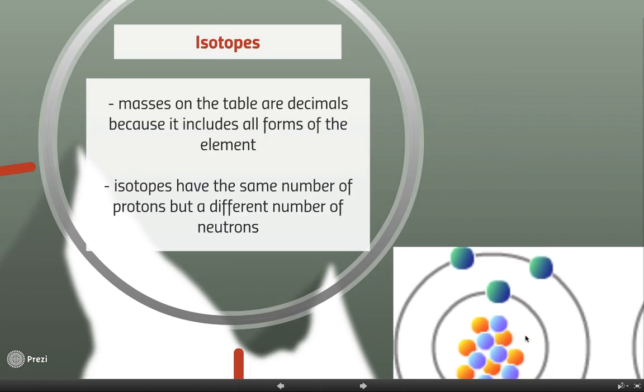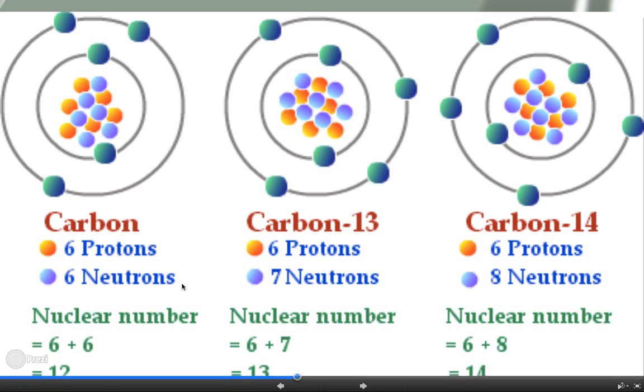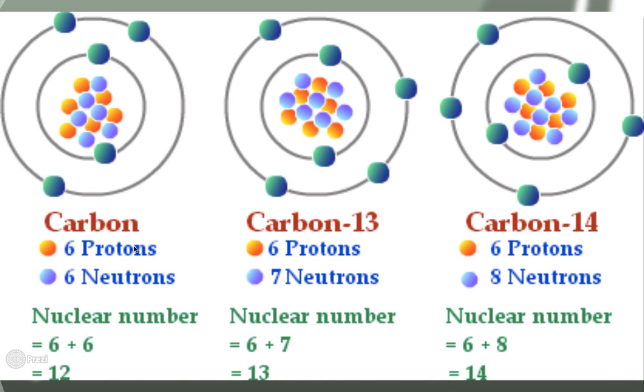Let's look at an example. Okay, here's carbon. Typically carbon has 6 protons. If you look at the periodic table, you'll find that carbon has an atomic number of 6. Okay, so it has 6 protons. Carbon also has 6 neutrons. If we went through the calculations, we find that it has 6 neutrons in its nucleus. Okay, but there's another version of carbon that has 6 protons, but it has 7 neutrons. It has 1 more in its nucleus. If you count them, you'll see that there are 7. The protons are the orange dots. The neutrons are the blue ones. So over here we have 6 protons and 6 neutrons, but over here we have 6 protons and 7 neutrons.